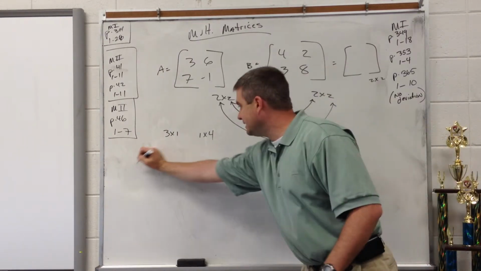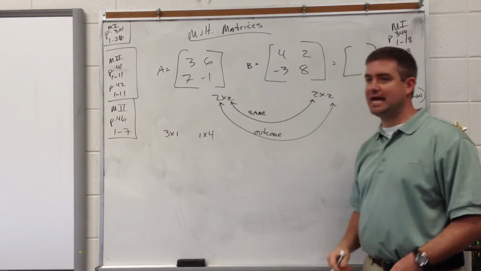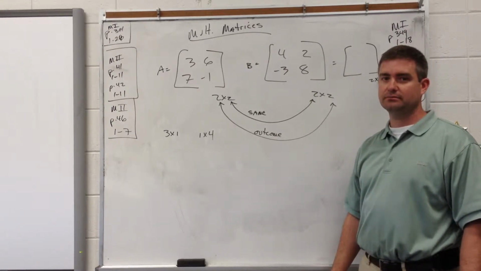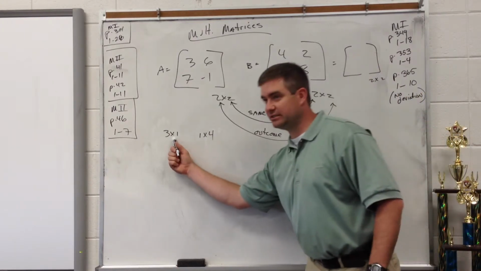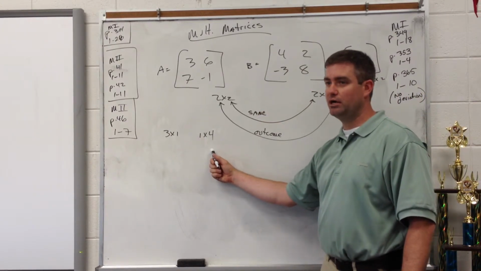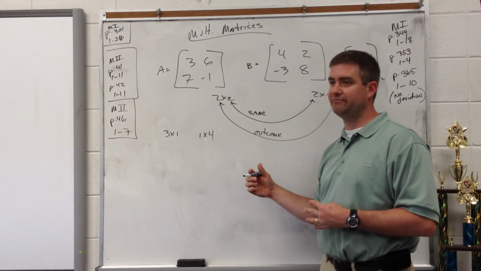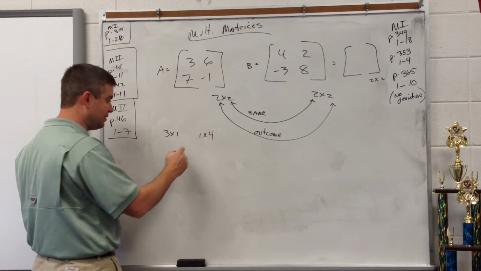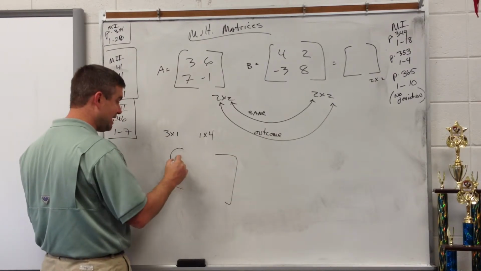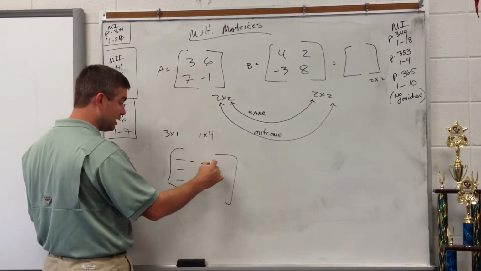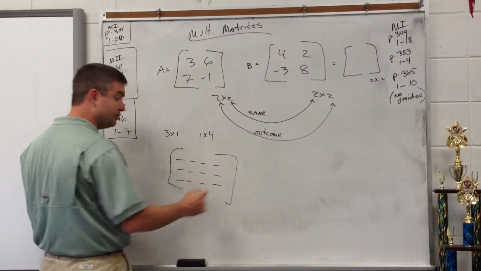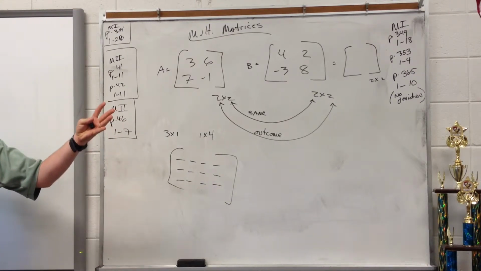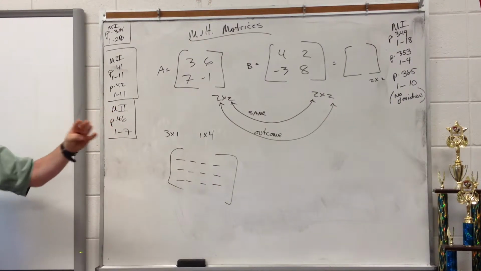Okay? So back to this example, the 1 and 1 were the same. That meant, yes, I could multiply, but what would the answer be? It would be a 3 by 4. Even though this is a 3 by 1 and this is a 1 by 4, the outcome would be a 3 by 4. And it is helpful, if you're multiplying this and you say it's going to be a 3 by 4, to go ahead and say 3 rows and 4 columns. Dash it out so that you know what you're trying to shoot for, that you have 12 slots to fill. Okay? The outcome is important.